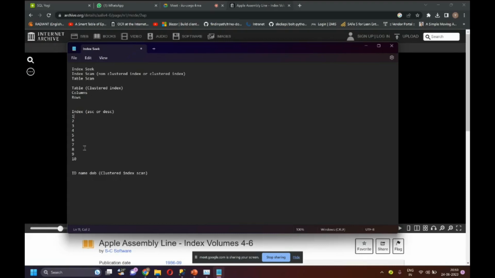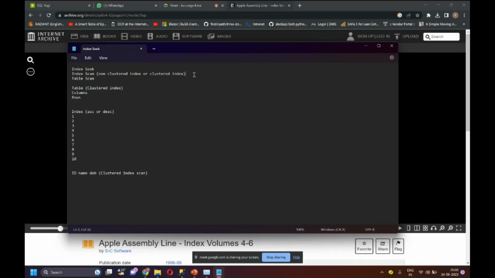I think it's good, but for folks who don't know what an index is, it's a database object that SQL Server uses to get to the data faster. Like Yogesh said, you have a clustered index and a non-clustered index, where the clustered index is the table itself, sorted according to the clustered index key. On the other hand, the non-clustered index is basically a skinny page that SQL Server creates from the column you define the non-clustered index on. So it's a separate structure, whereas the clustered index is the table itself sorted according to the clustered index key value.